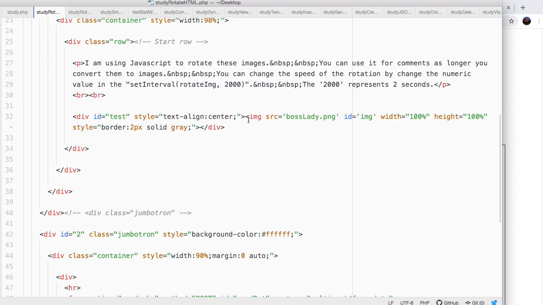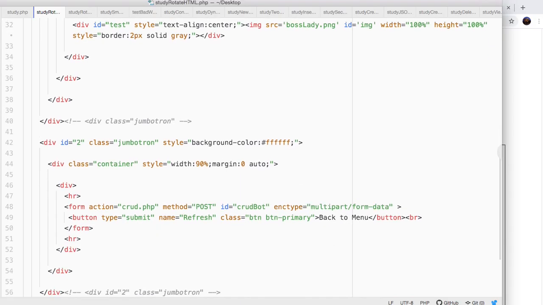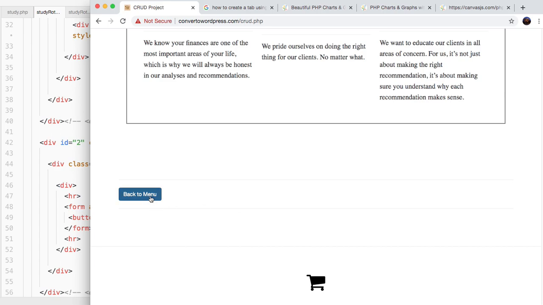Basically, if it wasn't for the JavaScript, you would only have this picture right here, because I'm just showing it right here. But the JavaScript is going to replace that with a bunch of pictures that you have already created, and you put them in the same directory where your PHP and JavaScript will sit. That's basically what that is. And of course you've got your little button, which I showed you right here, that goes right back up.